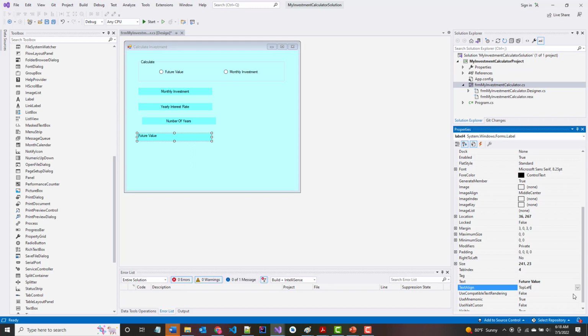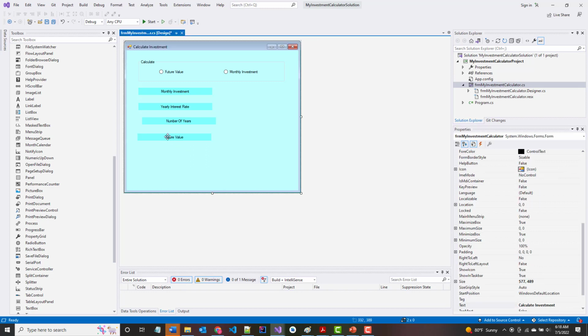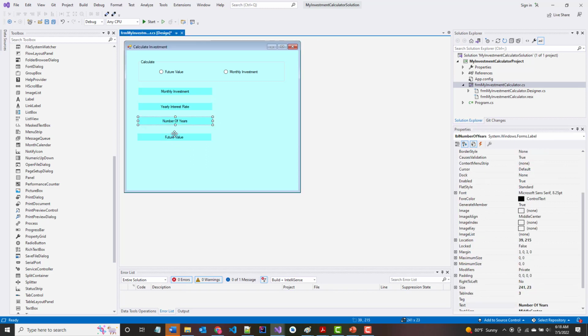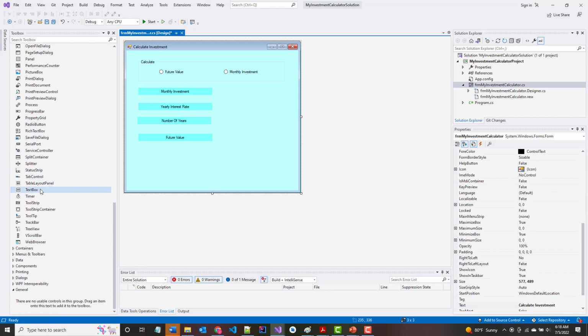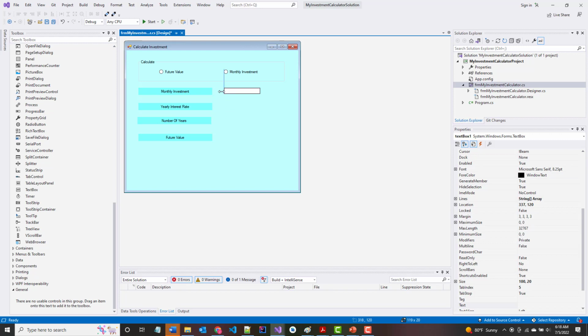And again, let's take this one and center it as well. All right, we're almost done, believe it or not. These aren't really lining up real well. That's a little better. There we go. All right, next let's come in here and find this thing that's called text box, and that's how we add information. All right, so I'm going to come over here. It's probably a little wider than it has to be, but I'll do that. And let's put in a total of 4 of those.